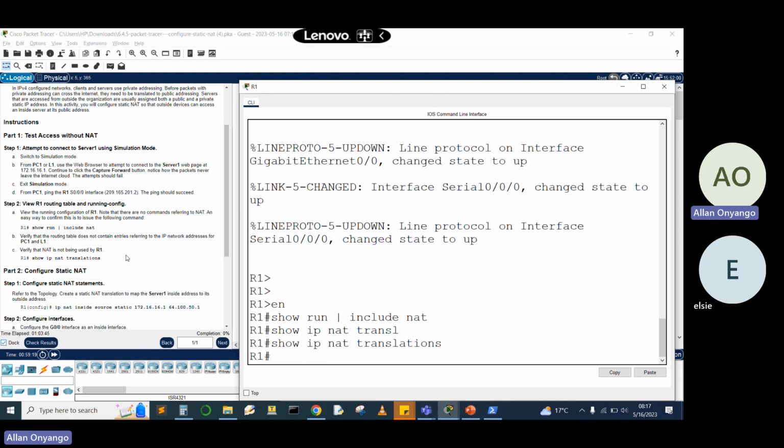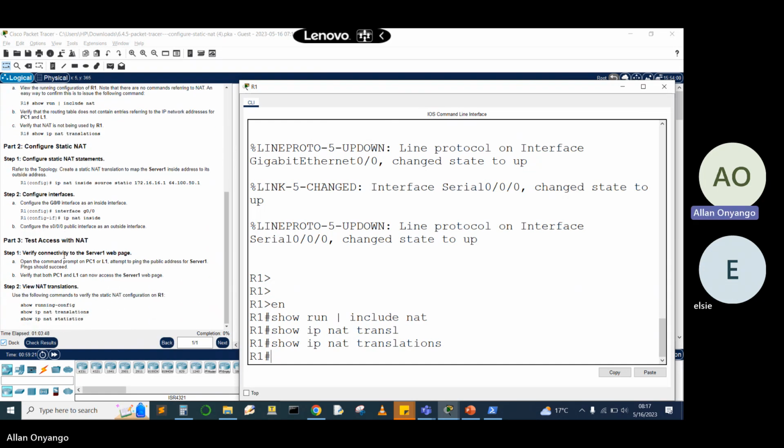So now I need to configure NAT. I'm told to create a static NAT translation to map server 1's inside address to its outside address, and I'm given the commands here.